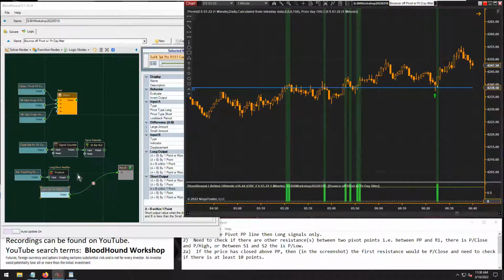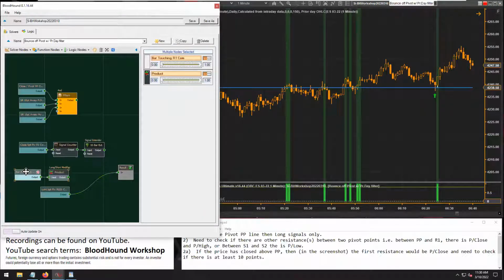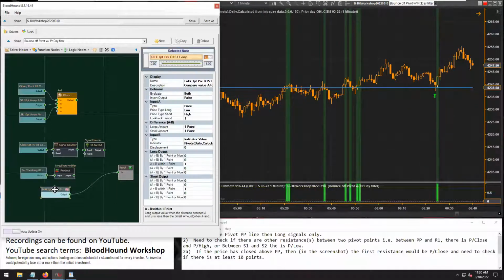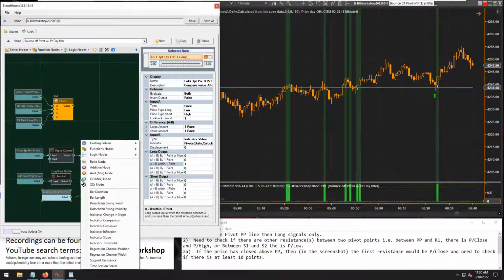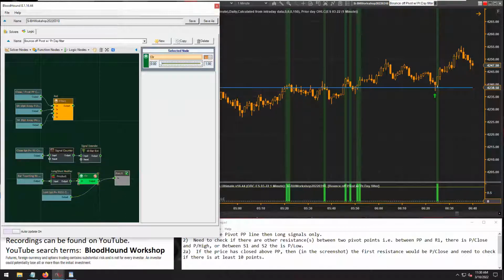All right, so we have the two possibilities here of price pulling in to our support line. The first node is when the bar actually touches the support line, and the second is when price gets close enough to the support line. So there are the two possibilities, and we need to connect those together with an OR node, because we could get either of these possibilities. Let's connect that in.